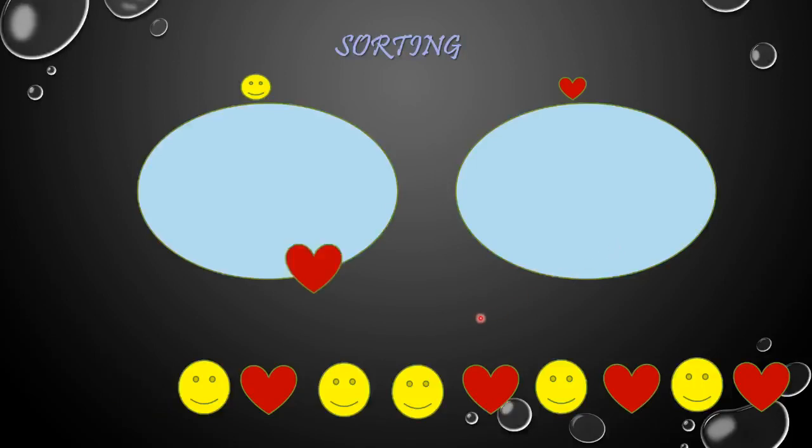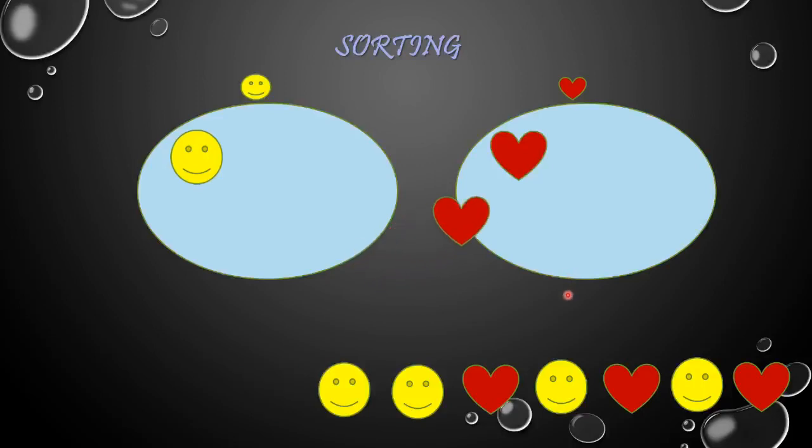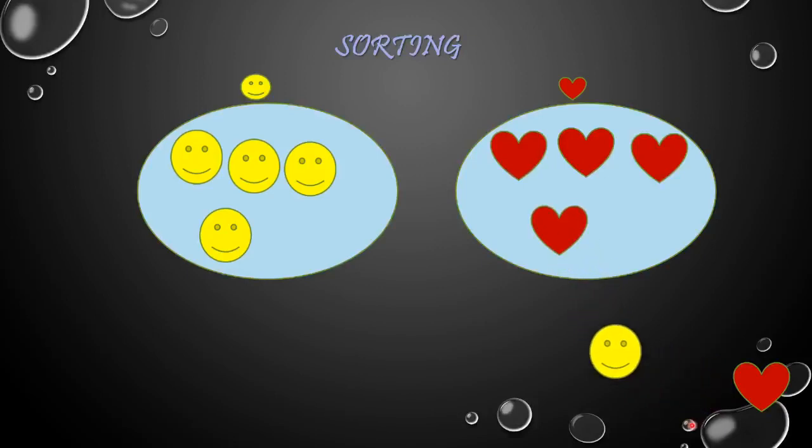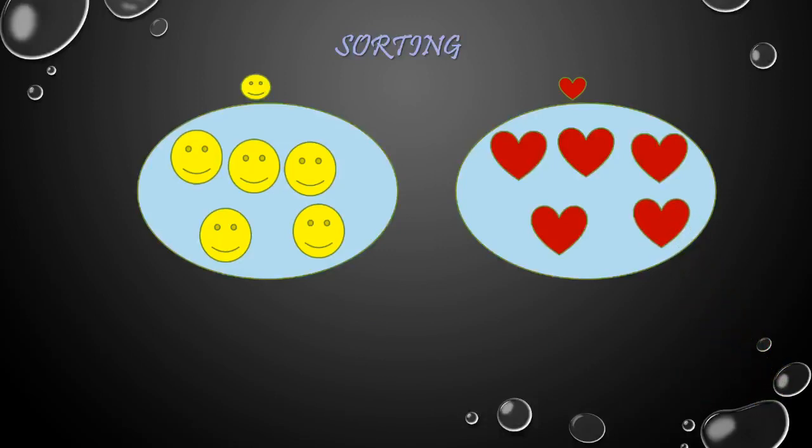Let's begin. Heart. It will come here. Very good. Next is a happy face. Let's see. Where will it come? Oh yes, here. So this is your happy face. Now next heart again this side. Then happy face. Two happy faces are there. So you're going to put here 1 and 2. Wow, that's great. After this is a heart. Where will the heart go? Okay, here. Very good. Next is happy face. Well done. So you all have understood now. Heart here. Happy face in this shape. Very nice. And the last one. Wow, that's great. So you have understood the sorting now.